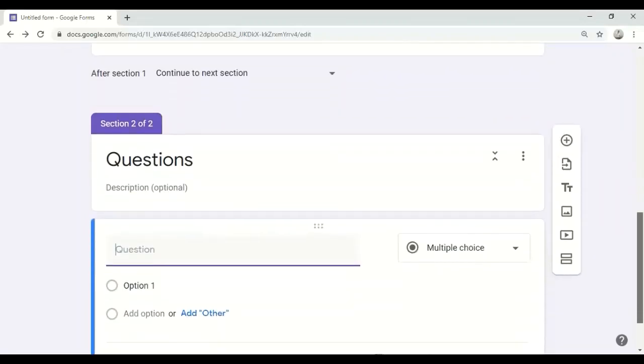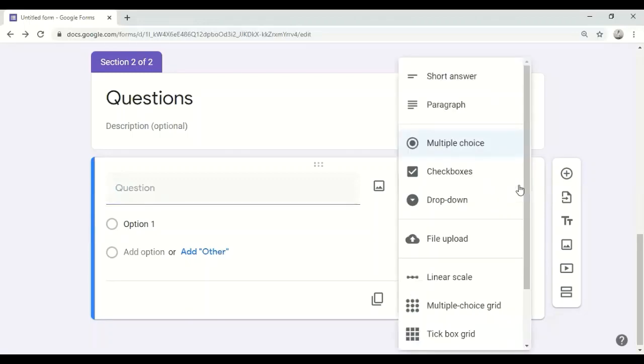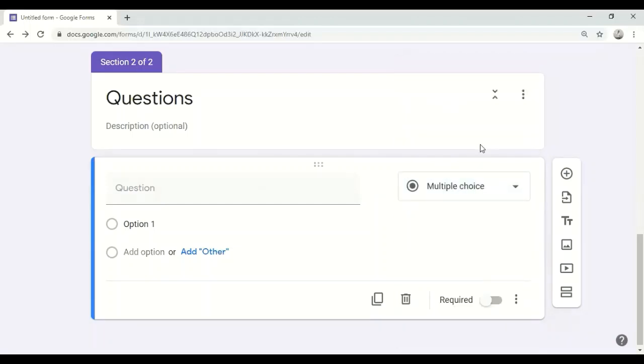Now your questions start from here. Here I can write question number, for example, question number 1, question number 2, but deliberately I'm not using any question number. Why? I will discuss it in the end. And as you know, I'm making multiple choice questions, just like paper 1 of CIE in chemistry, biology, and physics. So I'm using the multiple choice option here. For example, I want to ask students about subatomic particles. So I'm writing a question here.